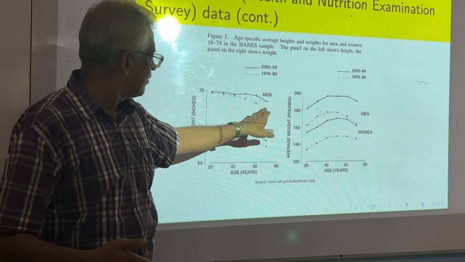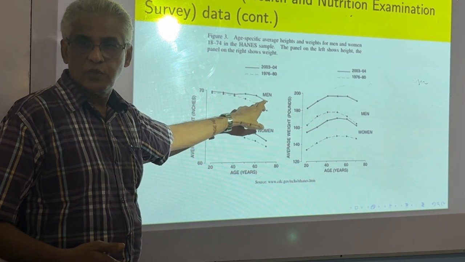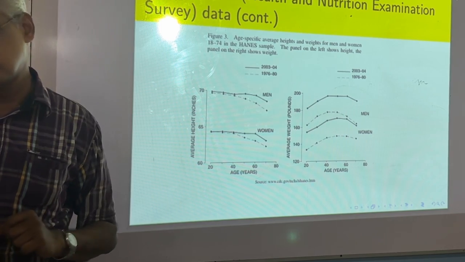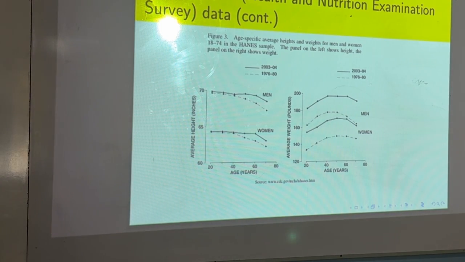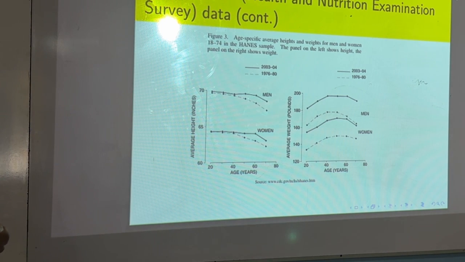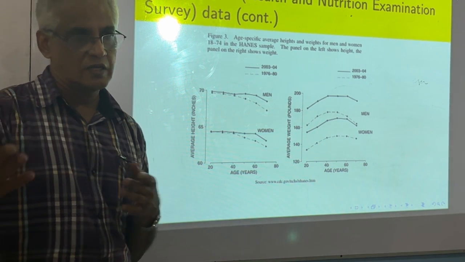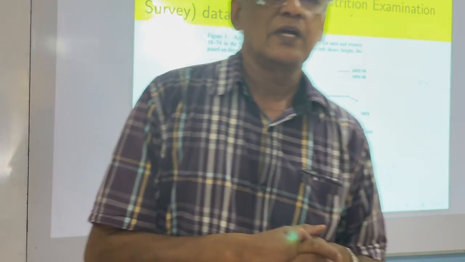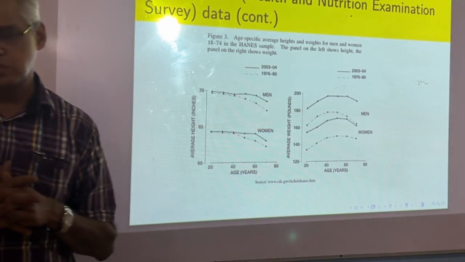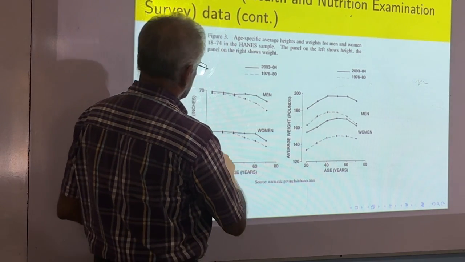These people probably were a little taller when they were 20. So there is some reduction, but this complete reduction cannot be attributed to that. Probably this can be attributed more to other factors, like nutrition and health condition, and maybe some other reasons which we don't know. Right? Okay.